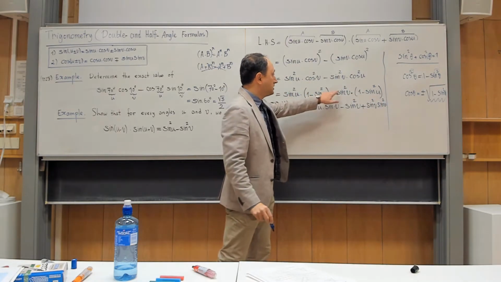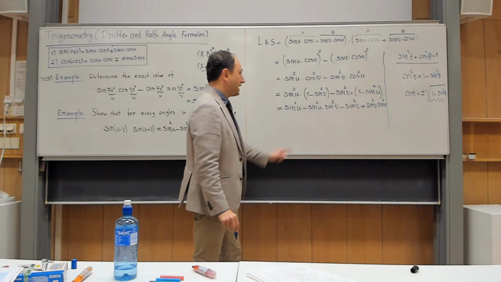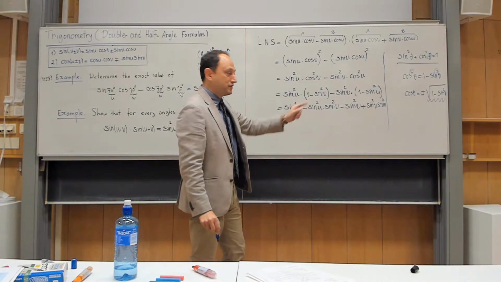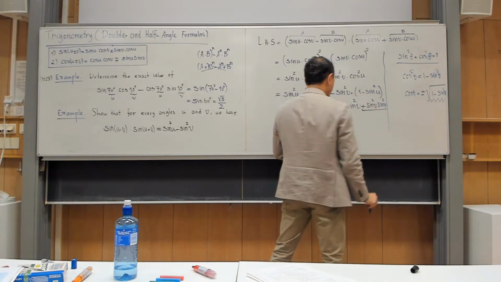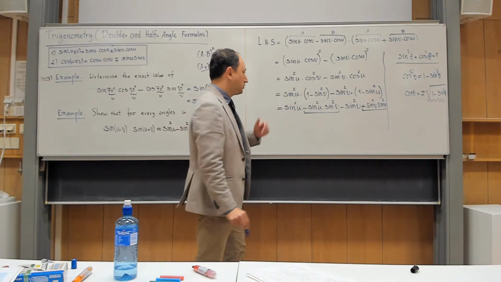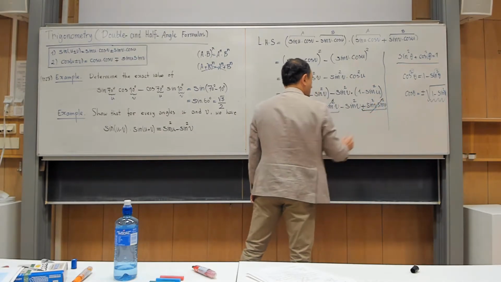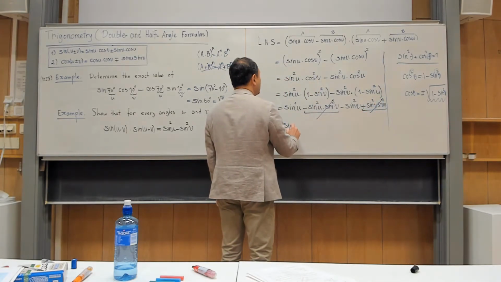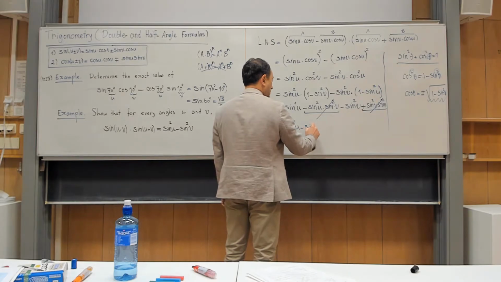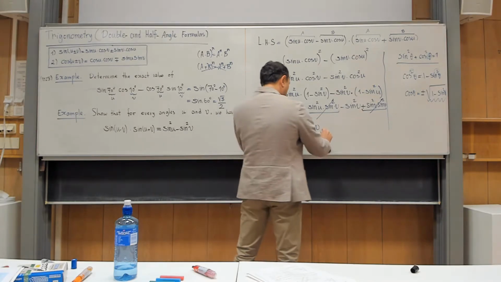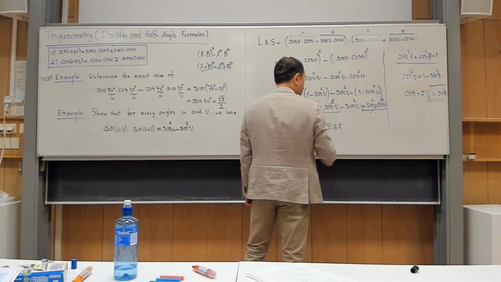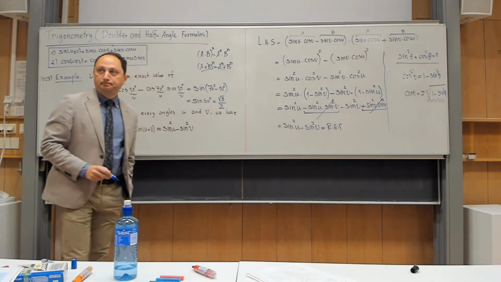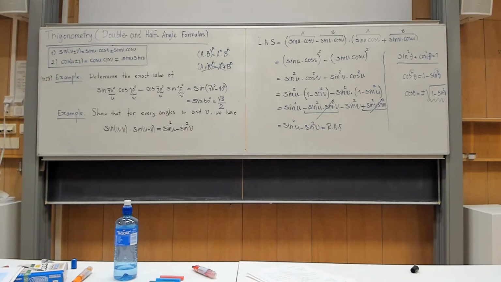Because I am multiplying this negative by that negative, it becomes positive, and that's extremely important to have that one positive. Why? Because this combination is exactly the same combination here. One of them negative, one of them positive, so they cancel out. So what is left for me is sine squared u minus sine squared v. And that is exactly equal to the right-hand side. Yes or no? Yes.